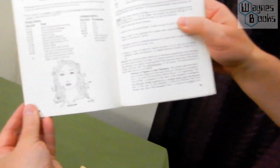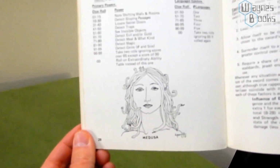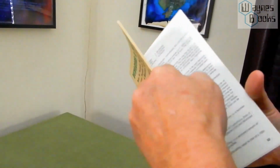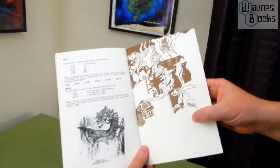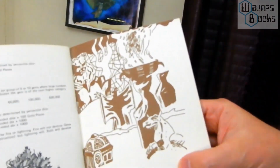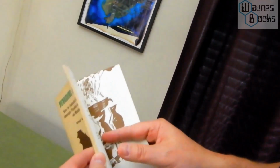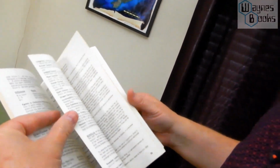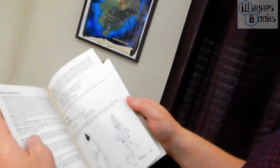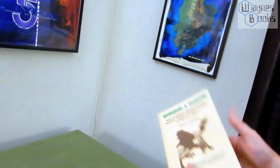Oh. That's a Medusa. Yeah, I thought they were supposed to be very ugly and horrible. What is this one? No, no. Oh, look at that. That's cool. This is some good art for like a first time type book. Yeah, there wasn't the depth of talent back then that we have today, where you see just these amazing art. Well, back then these are just hobbyists in their spare time.